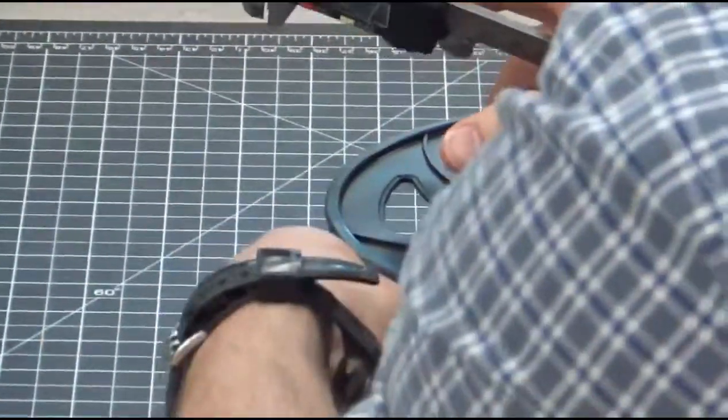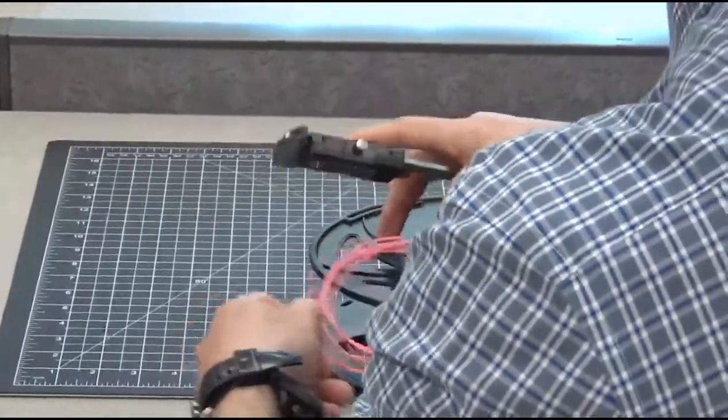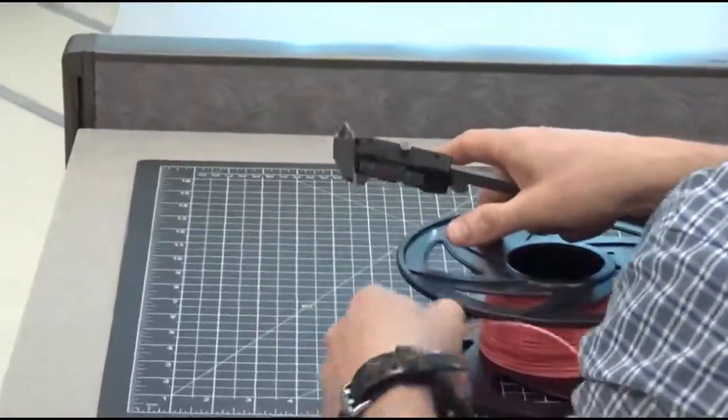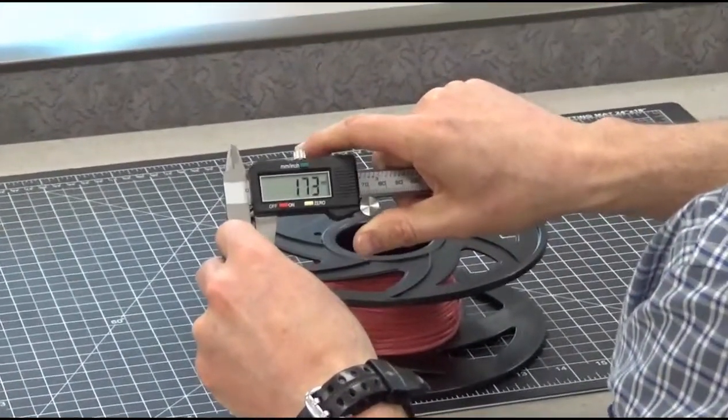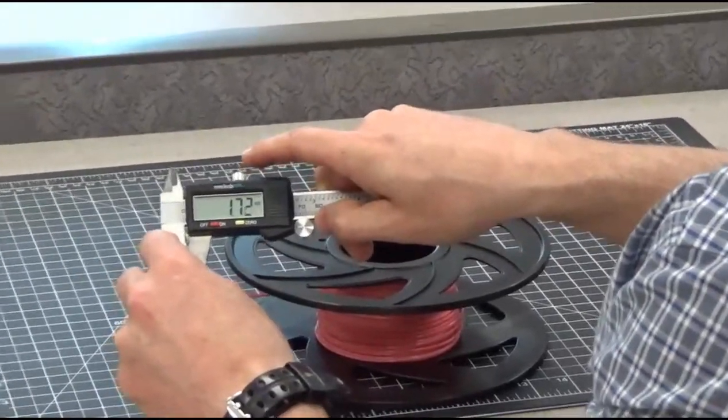And then a person may unroll it even more, maybe a few more feet, maybe a lot, just depends on how your rolls are provided. And check it again. Looks like we're dealing with a 1.72.